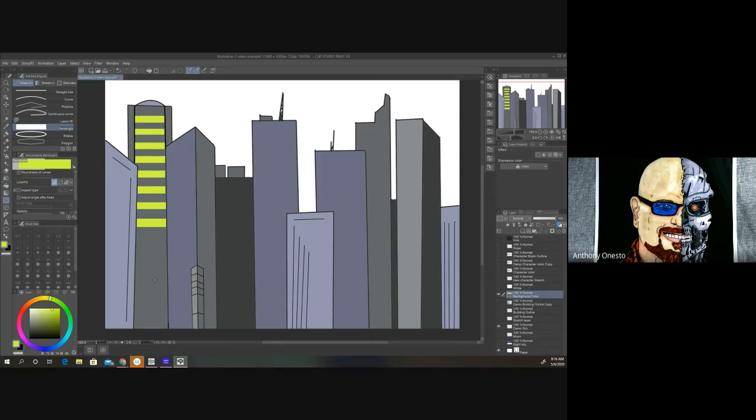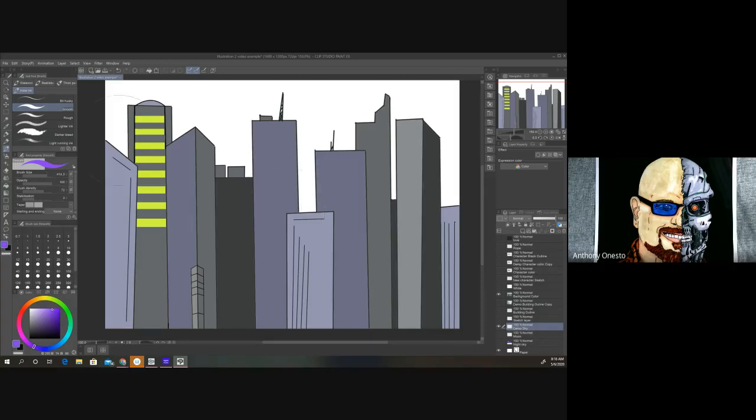Now, could you do that with other shapes? Absolutely. The more details you put into your background, really the nicer it is. And now, as you can see, the sky is blank, and I want to change that. And I'm going to just go to the purple, and I'm going to go with the paintbrush. I'm going to go with the large paintbrush. I'm going to go larger than that.